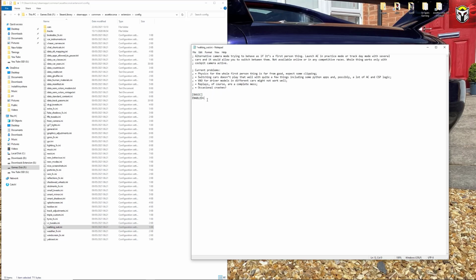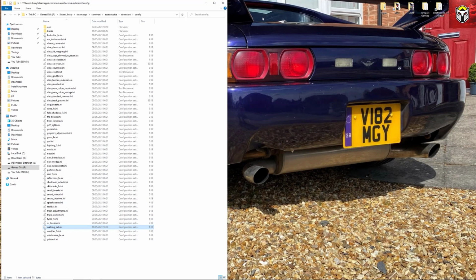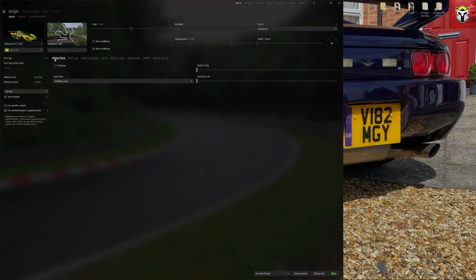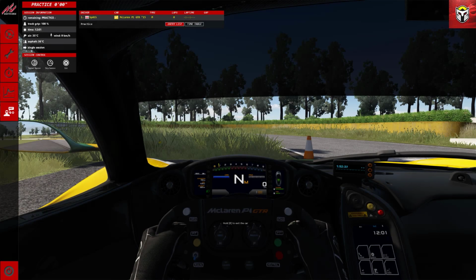But what we need to do is at the bottom where it says basic and it's got enabled = 0, we need to say = 1, and then we just file and save that. That is now switched on, but do make sure after you've experimented with this mode that you do switch it off again in that same INI file. This works then in practice mode and track day mode. So I'm going to show you practice first.